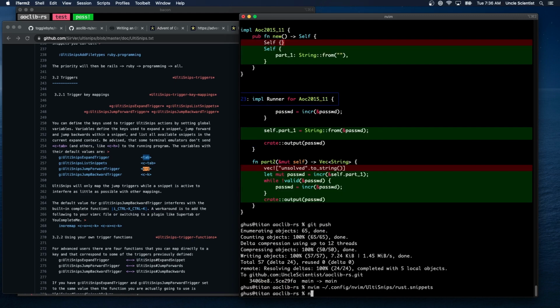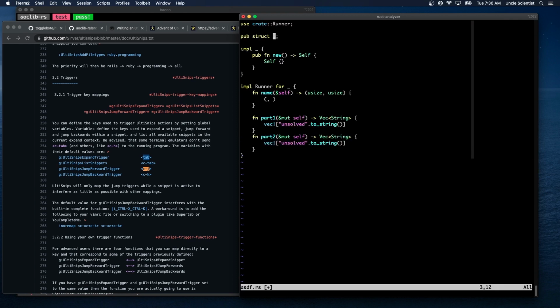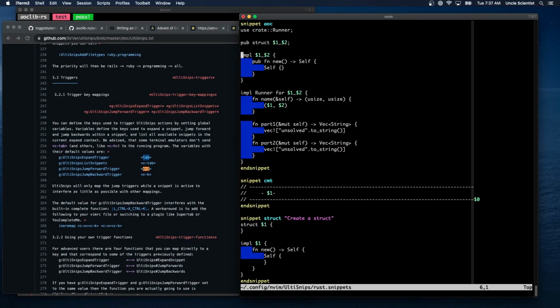Right, will this work? So if I say AOC, expand, and then this has to be 2015, oh no, AOC 2015, Control J. Okay, yep, 11. All right. Oh, I guess AOC should be part of it because that needs to be the full year. Let's fix that real quick. That way I just have to type in the year.